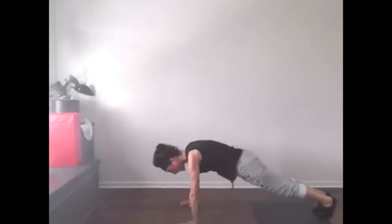5, 4, 3, 2, 1. Come back into your plank, lift your hips up, downward facing dog. We repeat the sequence 2 more times.